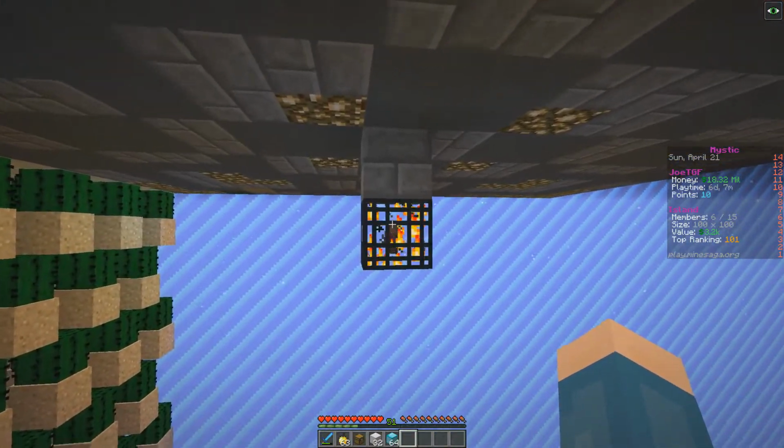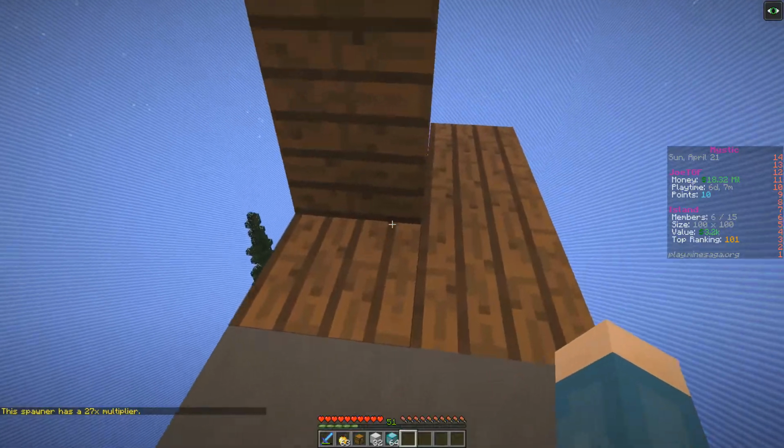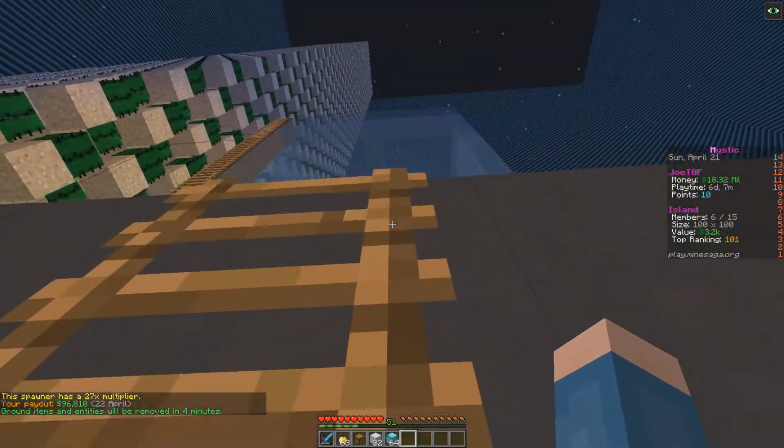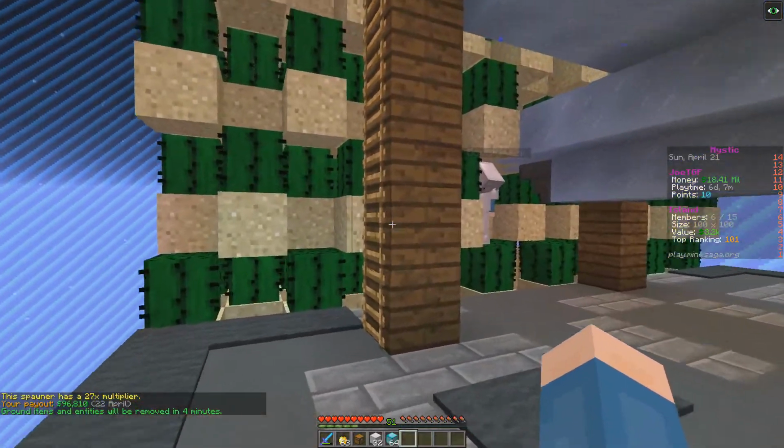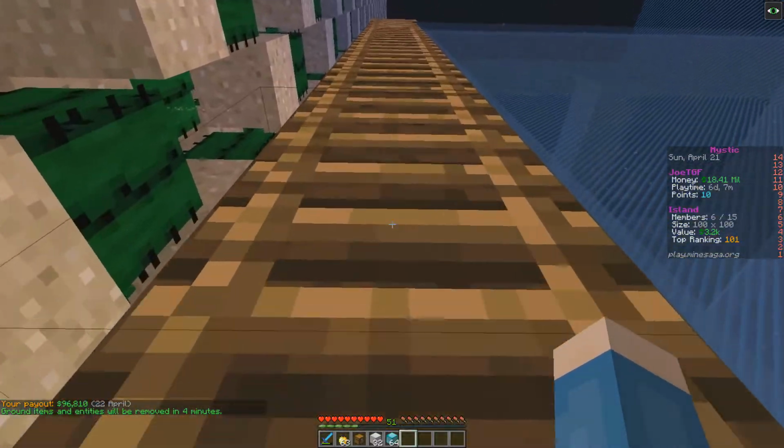I've also been buying them every chance I get, and I've got the villager spawners up to 27, you guys. And I've been buying IG spawners, iron golem spawners, as well. Let's go put those 7 that I just got onto this.